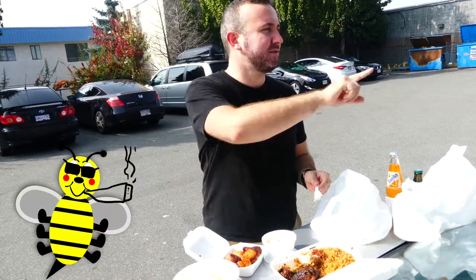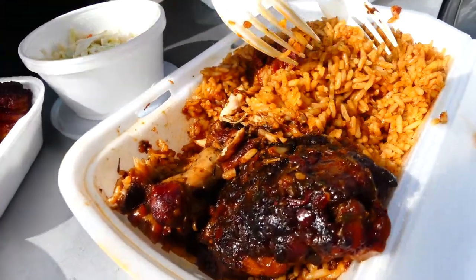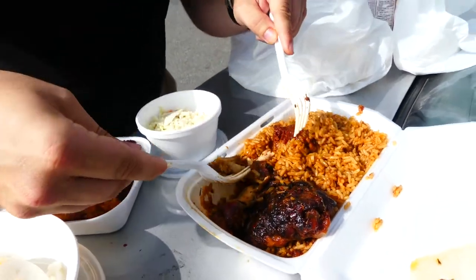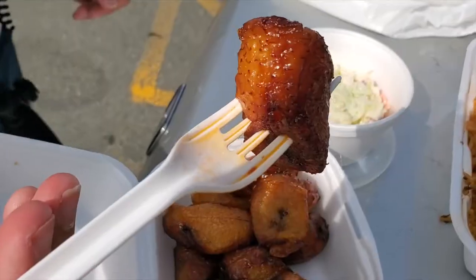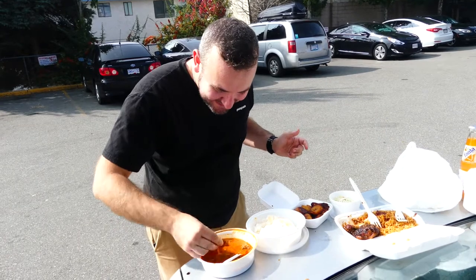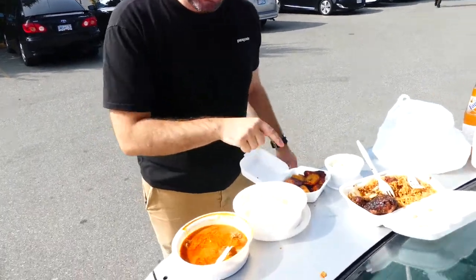I'm going to try a little bit more with the rice. The rice is very flavorful and very nutty. I love the texture of the rice too — look at this beautiful red sauce on top of it. I get a bit of spiciness from that too. It almost reminds me of a bit of like a Cajun dirty rice — almost. The rice is actually more spicy than the chicken itself. Now I can't forget about the plantain, so let's just try a bit of the fried plantain here. Really well done plantain. Which I can dip into the peanut soup sauce.